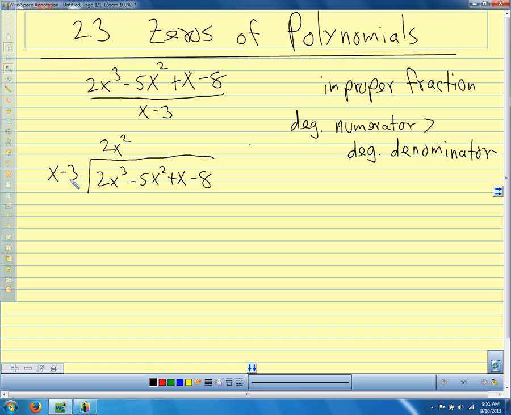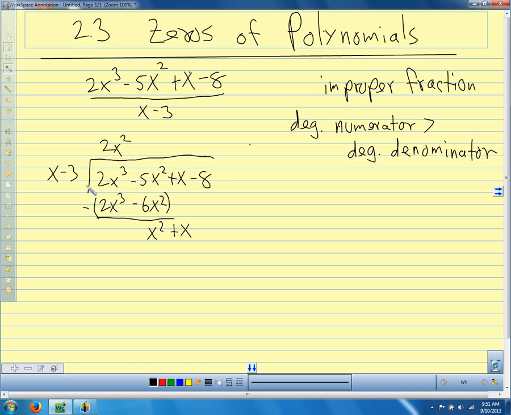Multiply this by both of these terms. So I get 2x to the third minus 6x squared. One place that a lot of people make mistakes is we subtract here. We're subtracting this entire quantity, so we end up with sign errors in here. So I end up with a 0 here, negative 5x squared plus 6x squared is x squared, and then I bring the x down. I bring this straight down.